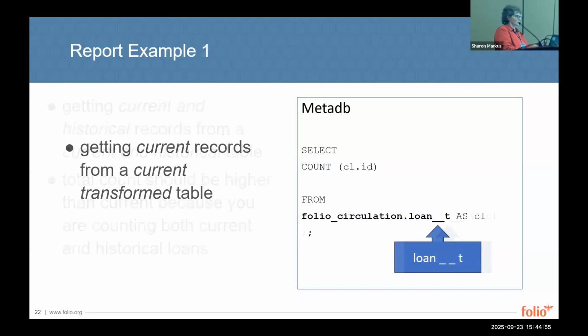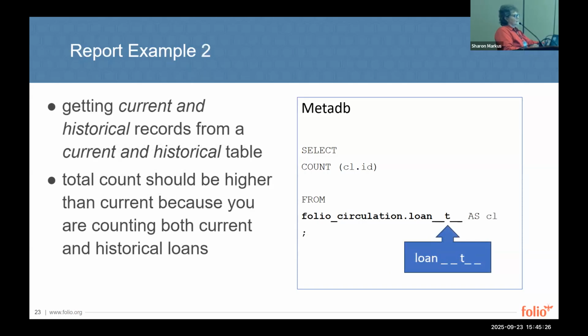Okay, so just a quick example of how I would get records from current loans using this table. Let's say we want to do a count of IDs from FOLIO circulation loan underscore T, then we would just do a simple statement like that. Of course, you'd probably build out a more complicated, longer query, but just to show you how that works, that would be getting current records from a current transform table.